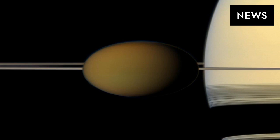Since 2004, the Cassini spacecraft has been buzzing around the Saturn system and helping scientists study this big, weird moon. More than a decade ago, it spied evidence for a molecule with the atomic ingredients of vinyl cyanide, 3 carbons, 3 hydrogens, and a nitrogen, but Cassini data couldn't tell scientists anything about whether those atoms were arranged in the vinyl cyanide configuration. More recently, study leader Maureen Palmer, also currently at NASA, and her colleagues took a look at some data gathered by a cluster of telescopes in Chile called ALMA.